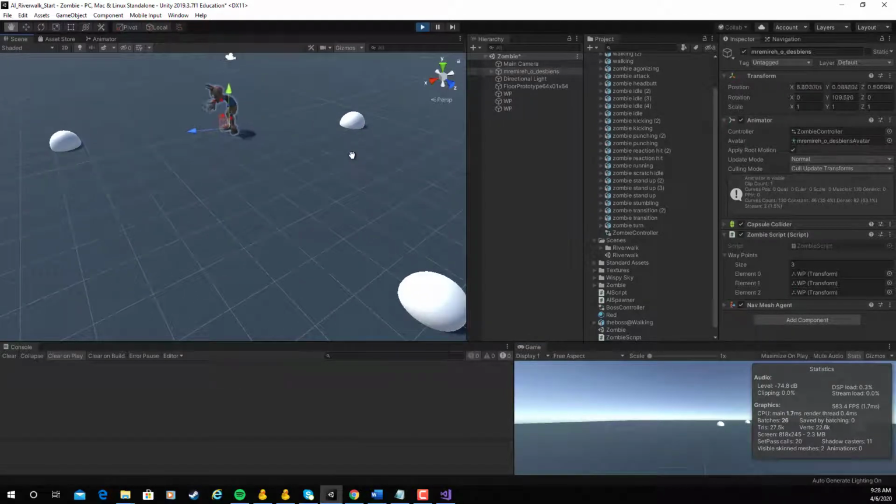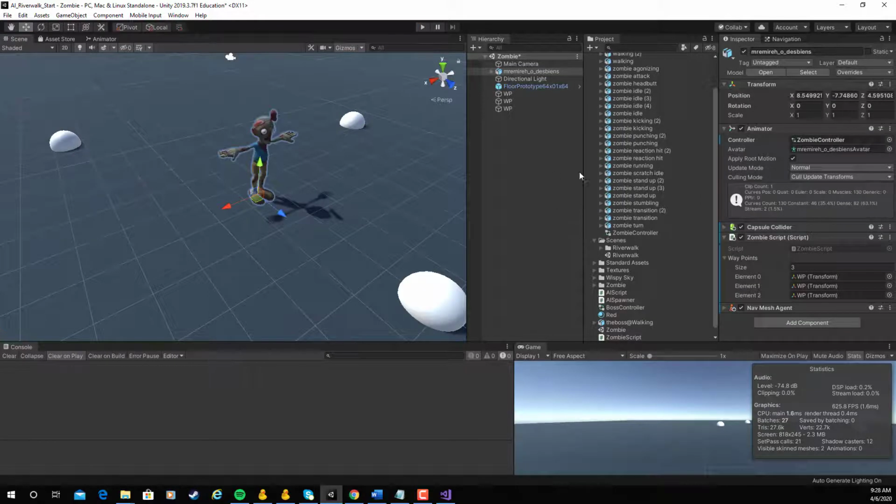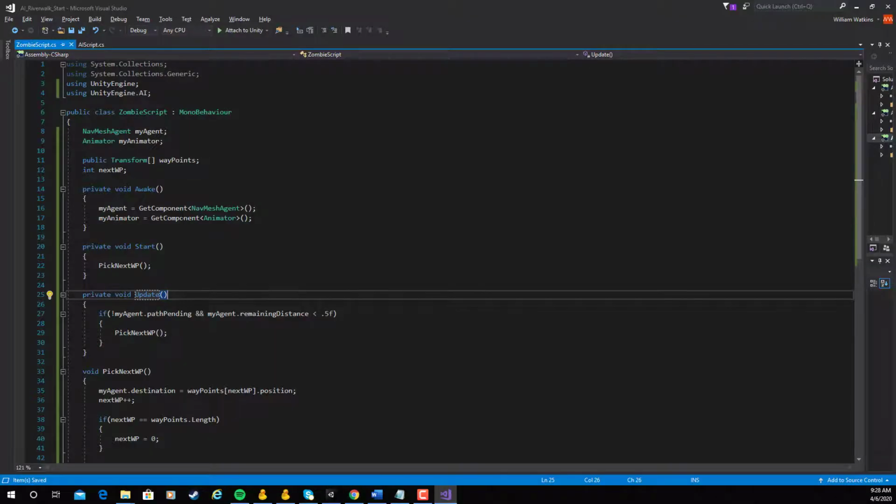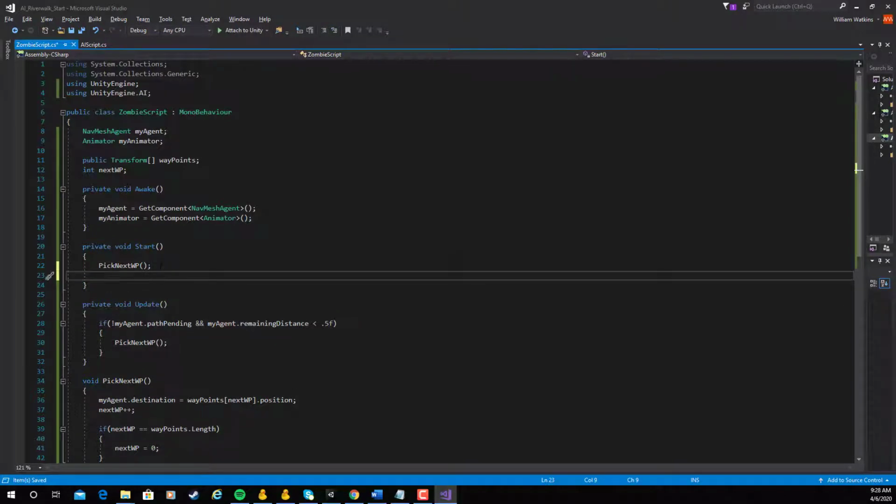So you can see that our AI is working, but of course this is completely unreliable, right? And even if we change the speed, because the speed is still constant, that's still never going to quite give us what it is that we want. So we're going to start to break some things down to make this work a little bit better. Number one, I'm going to make sure that apply root motion is still checked, right? I want to make sure that that's set there. But then what I'm going to do is come in and tell it that when the game starts, I want it to not use the Navmesh to define how it's moving.